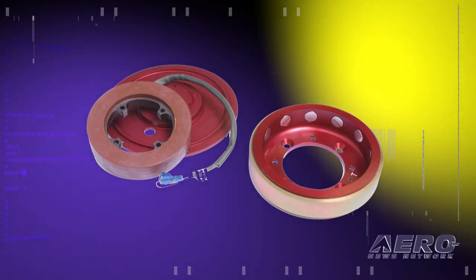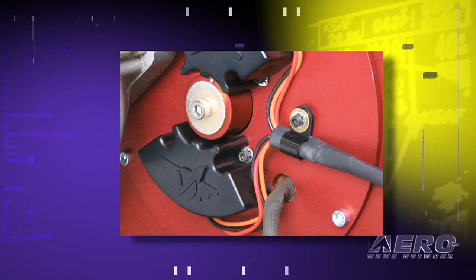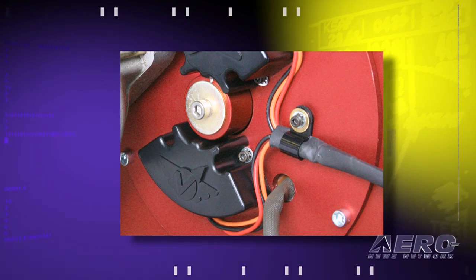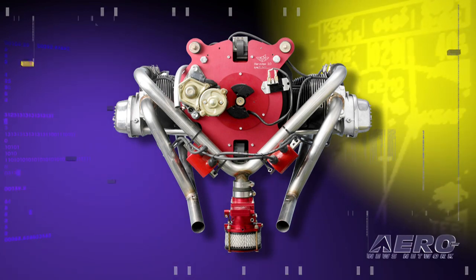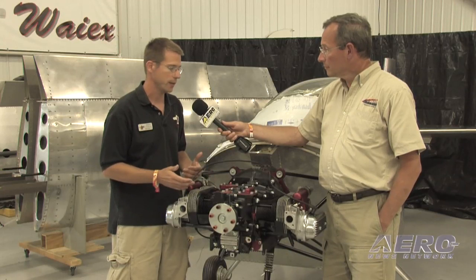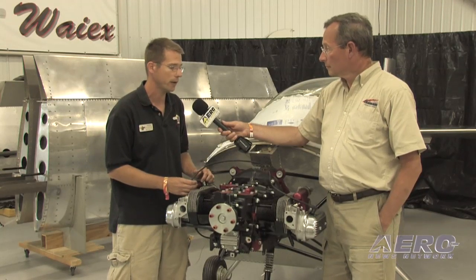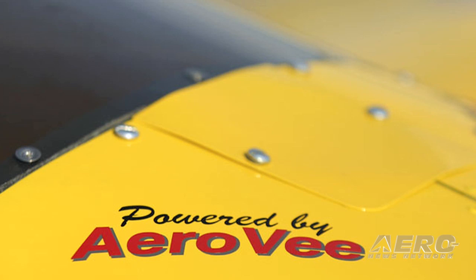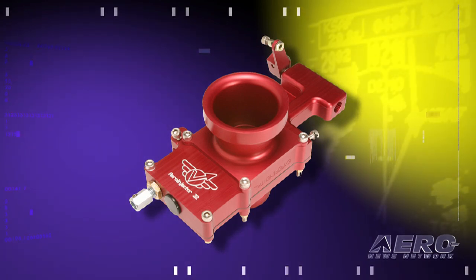A feature really unique to our engine is the ignition system. We have a quadruply redundant dual ignition system with four independent ignition modules driven directly off the crankshaft and flywheel. There are no moving parts except the crankshaft, driving eight plugs. And then there's the Aero Carb, which is an outstanding product we've been selling for a multitude of engines between 30 and 160 horsepower. It has no float bowl, so it can run in any draft orientation. It's great for aerobatics, doesn't need carburetor heat, and we can fine-tune it so you get outstanding fuel economy.